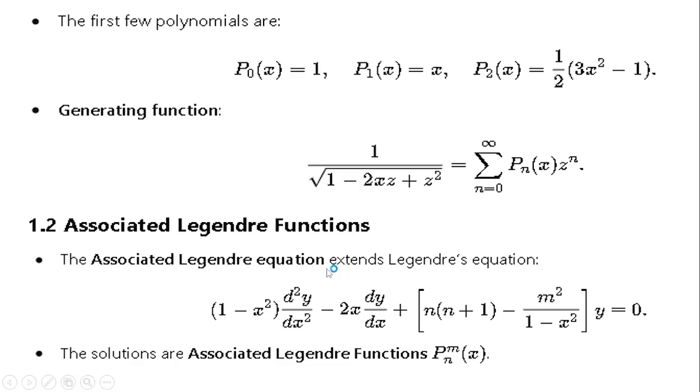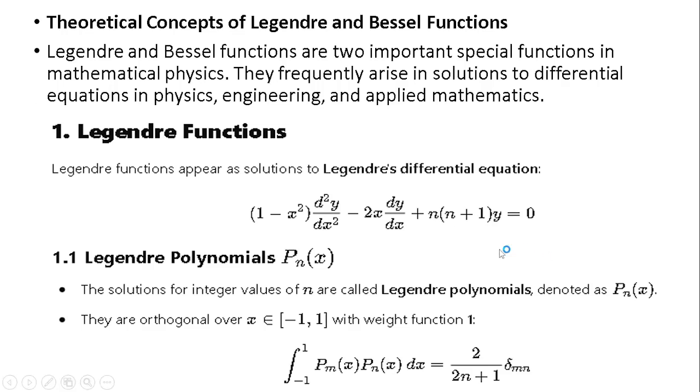So I was saying that the difference between this one is called the associated Legendre function. If I say write down the formula for the associated Legendre function and compare with the formula for the Legendre function, the difference is just this. See, this one is 1 minus x squared, then minus 2x. Forget about this one. This one is d squared y by dx squared, dy by dx, and there's that one. You can always keep it at the back of your mind, right? Yes, sir. So just look at this point, n into n plus 1.